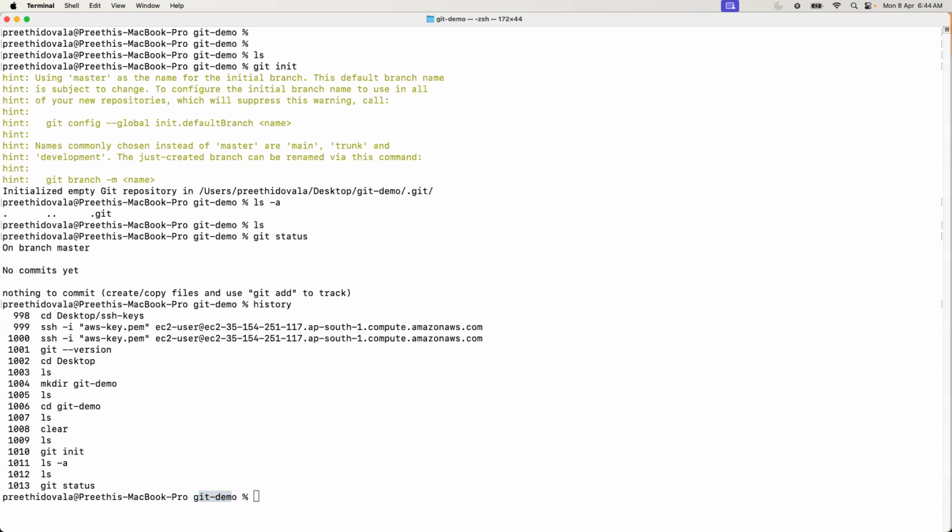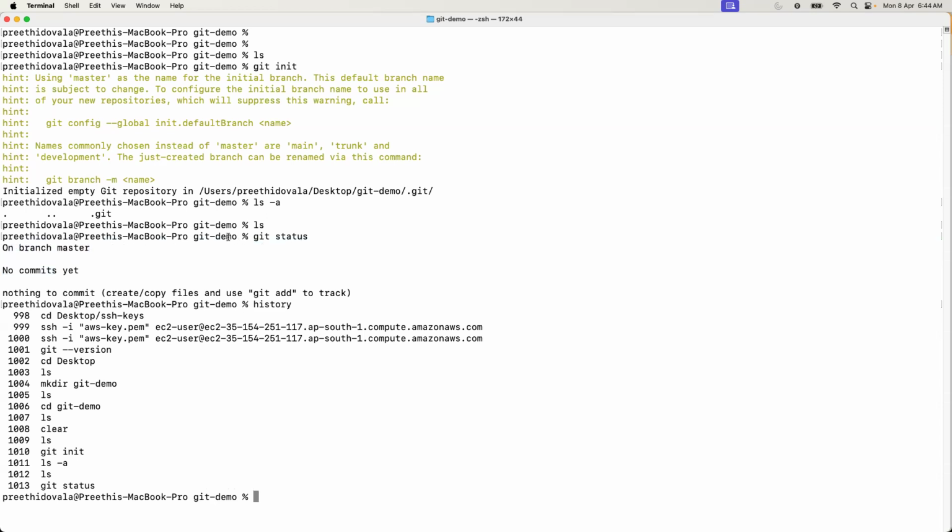Hi Preeti, I have a question. As it is mentioned in this command prompt window, the initial repo's name will be master, right? Local repo. So can we change it to a different name? First of all, Nikhil, this is not the local repo name. That is the branch in this folder. Yes, I mean branch. We will talk about the branches concept separately. Let's not bring branches here. We have many other things we need to learn before we talk about branches. So just ignore this part.